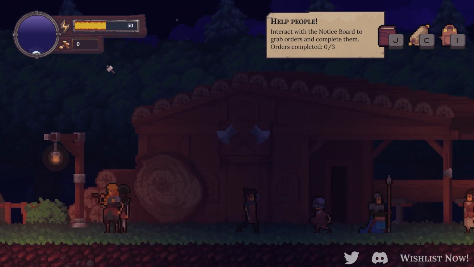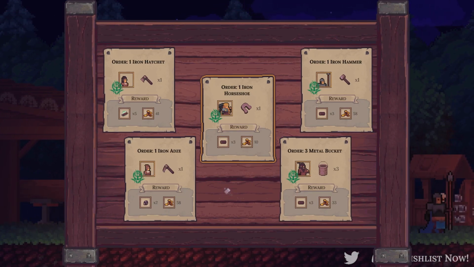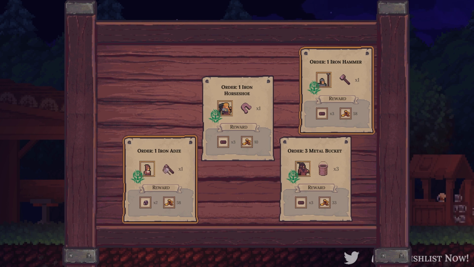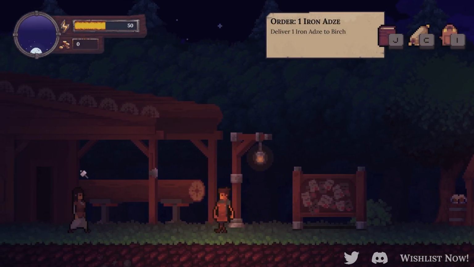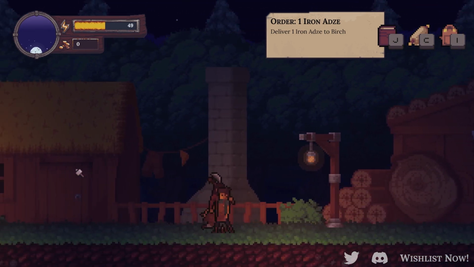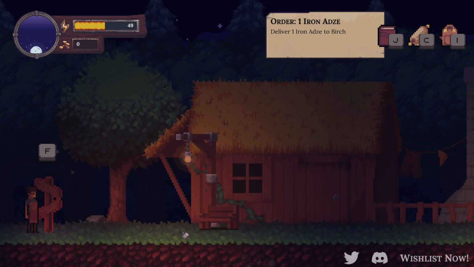Why is the notice board so far into this village? Put it on the outskirts to be convenient for me. I can make a hatchet. What kind of rewards would I like? I might as well make... Oh. Well, I can't even make a horseshoe or a bucket yet. I can make a bucket helm. We could make this as well, just to get the extra money. Even though it said do 3, we can do 4. I'm an overachiever, what can I tell you? Let's go, baby.